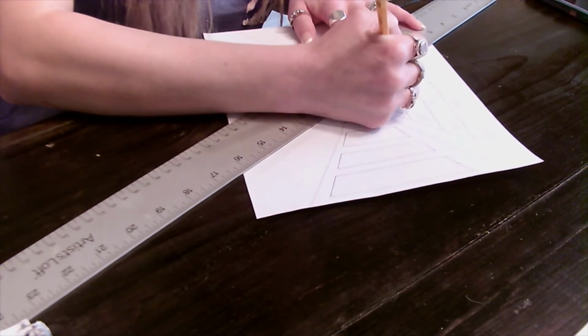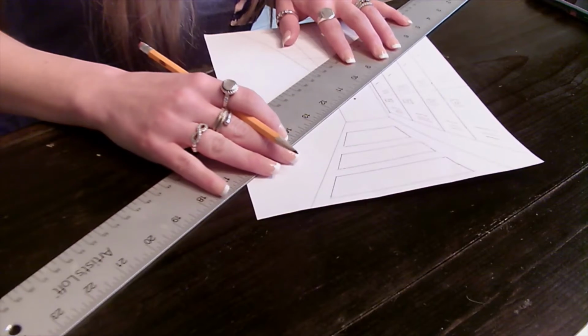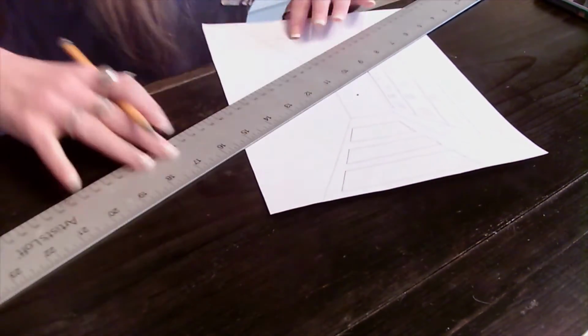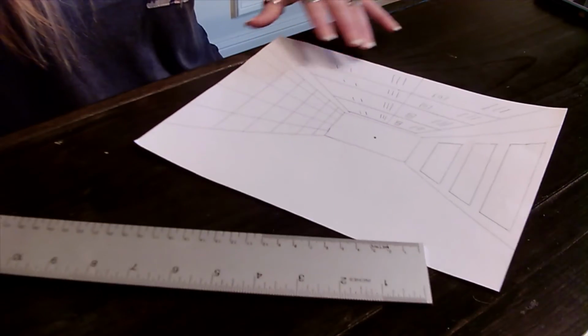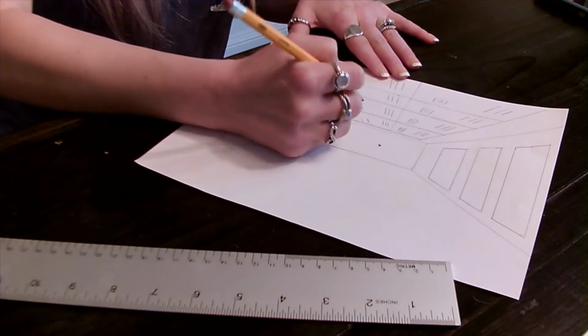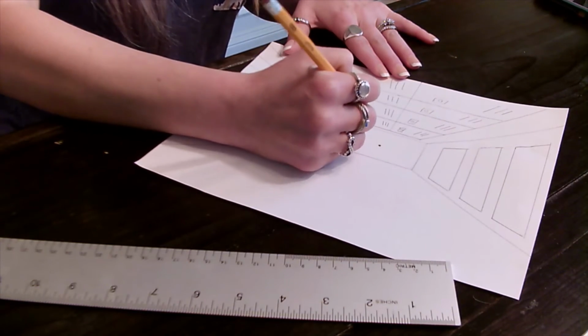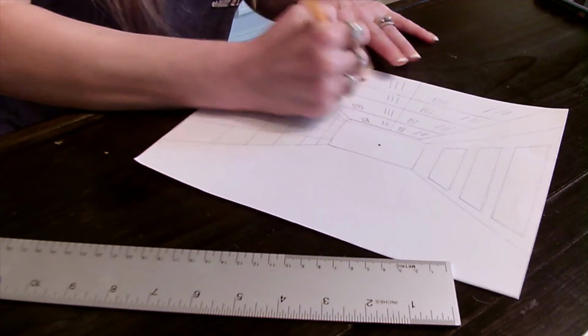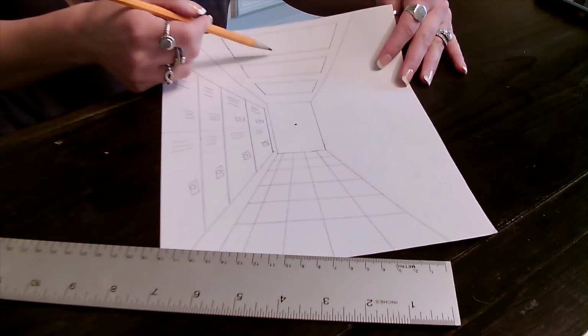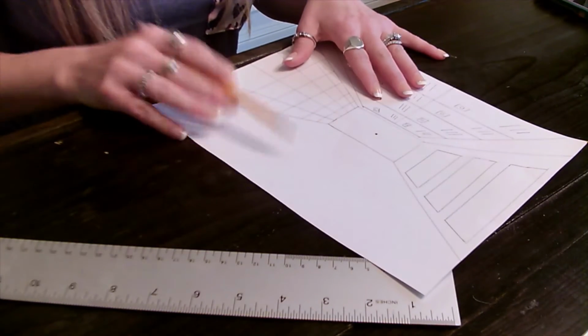I'm going to do the same thing here on the bottom, lining it up, make my marks for the top of the box and the bottom, lining those up on the horizon line to the vanishing point, and then taking my vertical line straight up and down, as you can see. And then once again adding that circle for the lock combination. So those are my lockers. I've got my ceiling, I've got my floor, and now I've got my lockers.